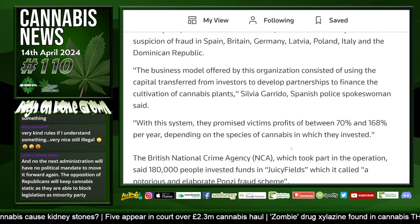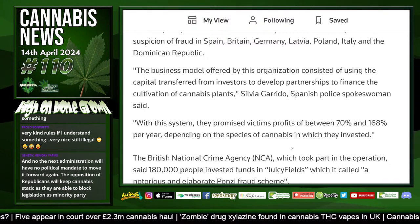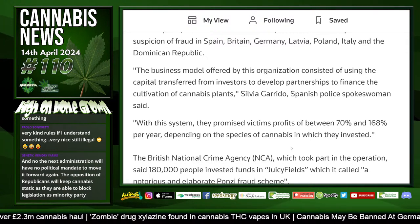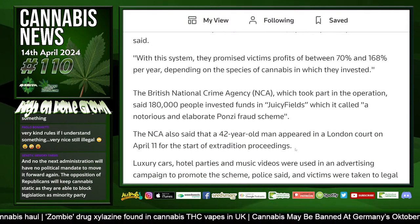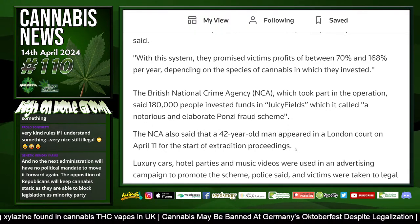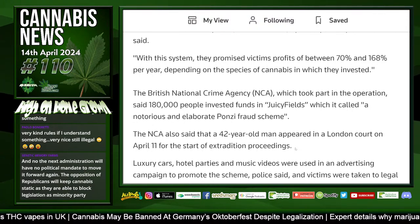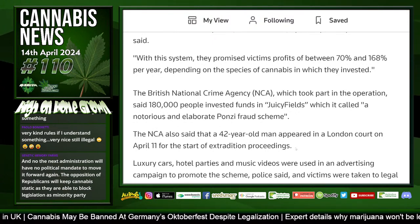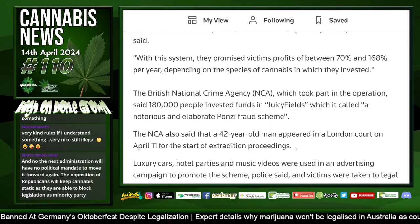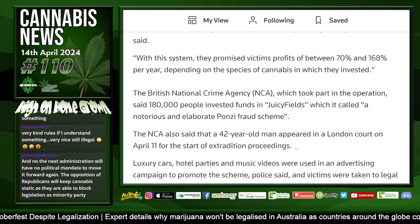The business model offered by this organization consisted of using the capital transferred from investors to develop partnerships to finance the cultivation of cannabis plants. Silvia Garrido, Spanish police spokeswoman, said, with this system, they promise victims a profit of between 70% and 168% per year, depending on the species of cannabis in which they invested. The British National Crime Agency, which took part in the operation, said 180,000 people invested funds in Juicy Fields, which it called a notorious and elaborate Ponzi fraud scheme.